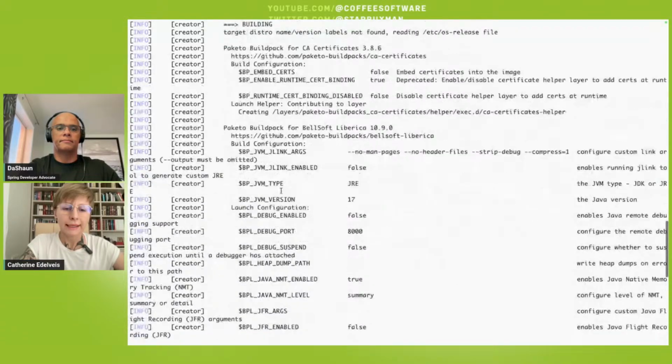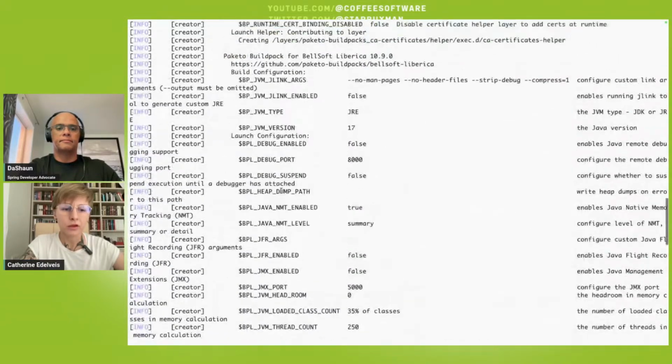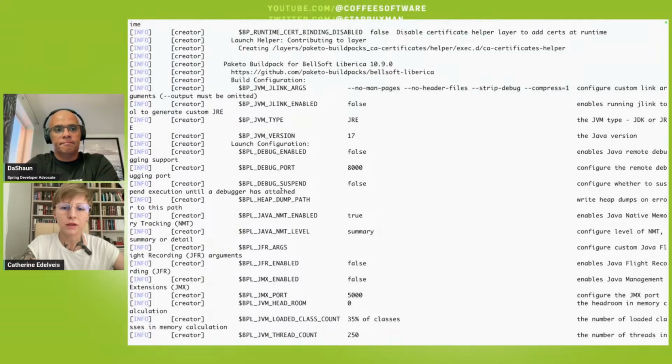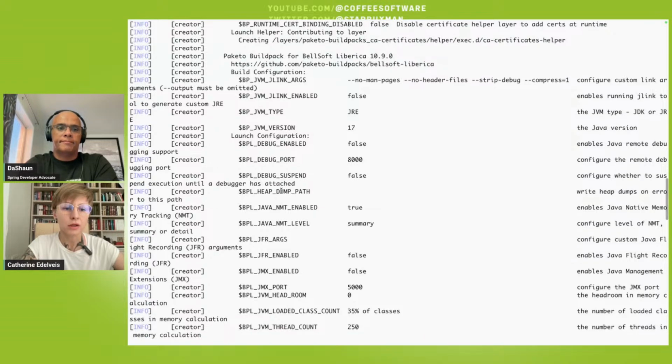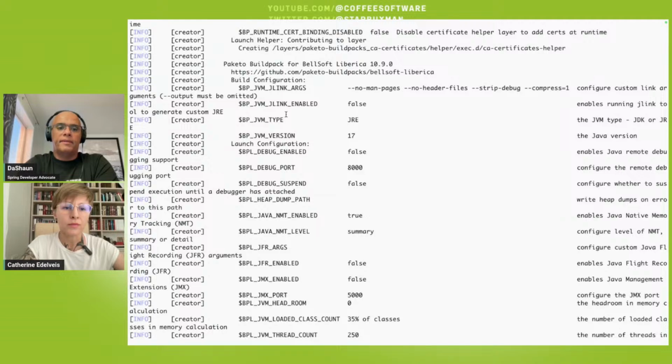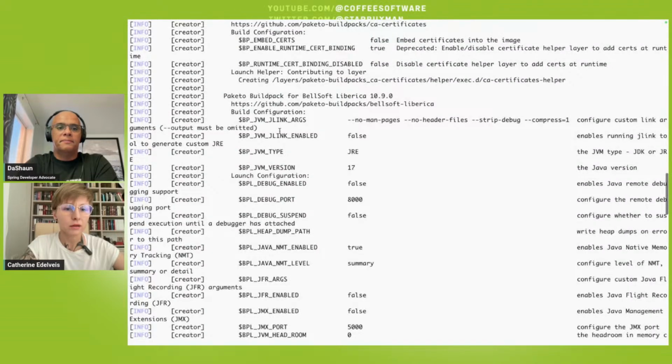If you want to start configuring Buildpacks, you can look in the documentation, of course, but even here you can see the different options that you can configure. There is JLink that we're going to look into today.